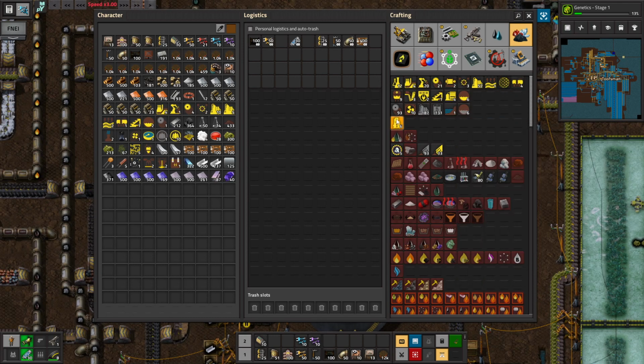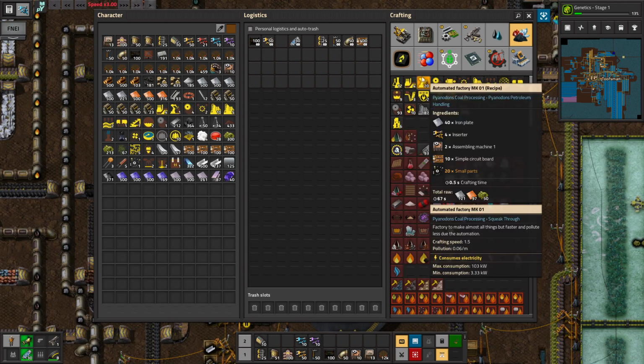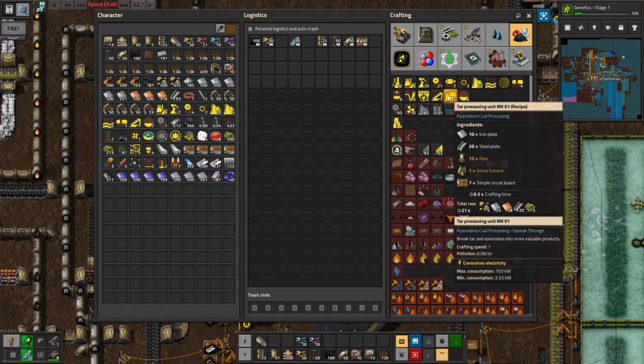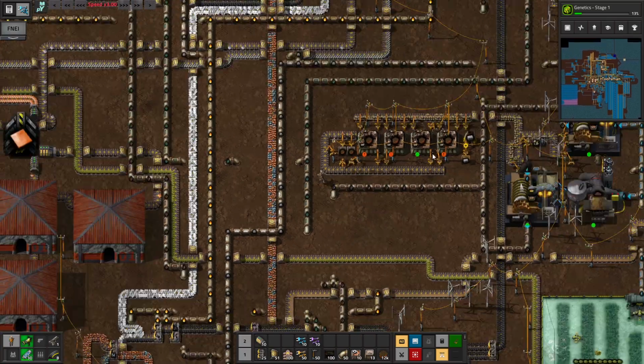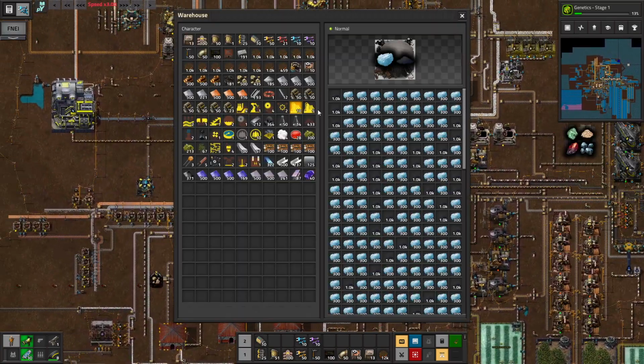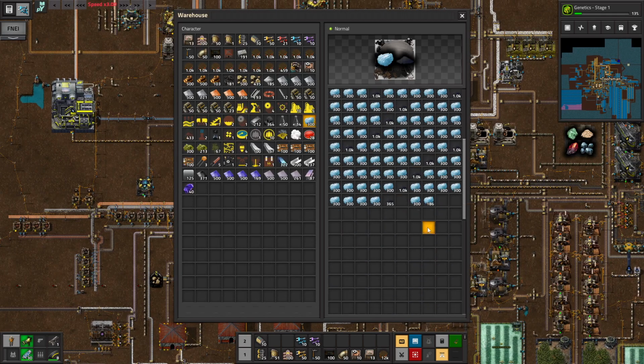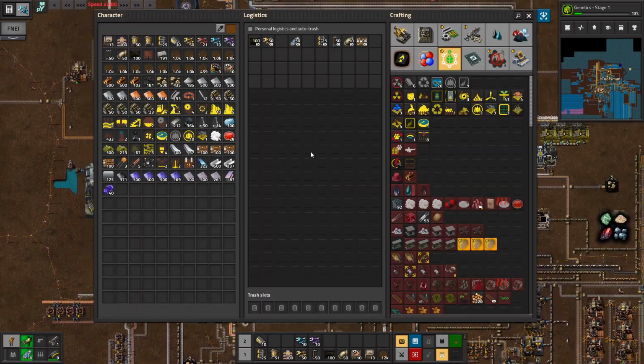Since this is going to be down this rabbit hole. Biofactory, where's that? Biofactory, Nexalite. Looks like I need to use some of this Nexalite we've been making here. I have to wash it.